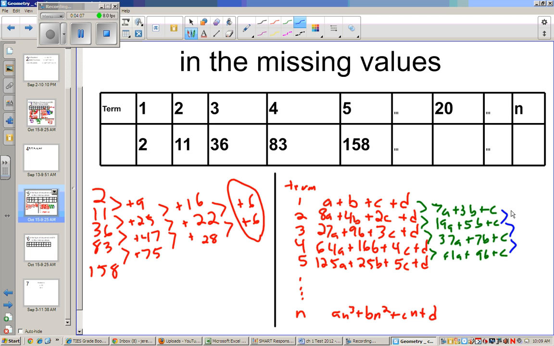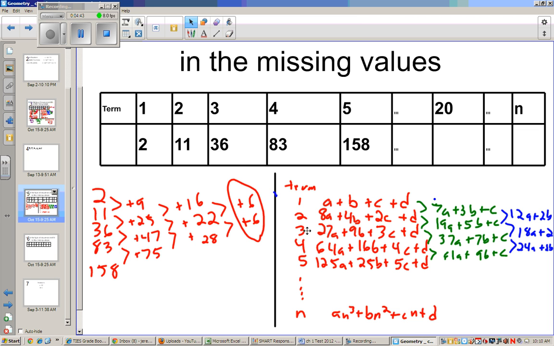And when I subtract that, that's going to be 12a plus 2b. Here I will get 37 minus 19, which would be 18a plus 2b. And then I have 61a minus 37, which would be 24a plus 2b. I should have written that a little bit more clear. Now you can see that I need to go out one more term.